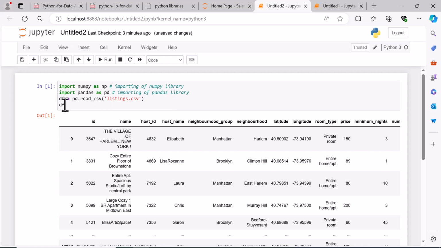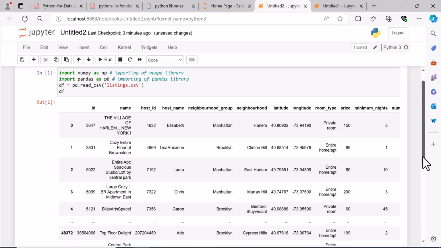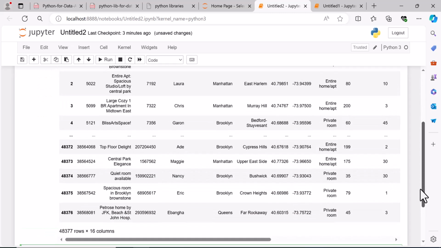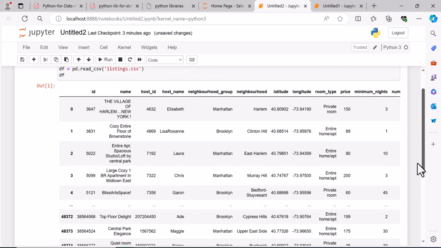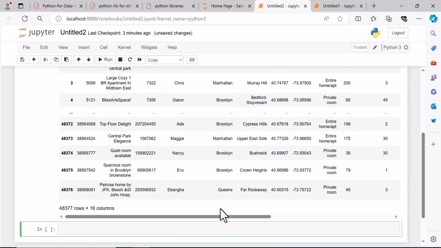Since I've passed this command to df, I just make reference to my df. Okay, produce what is in df for me. Then this is the result of what df is holding. So you can check. You see, this is what you do.